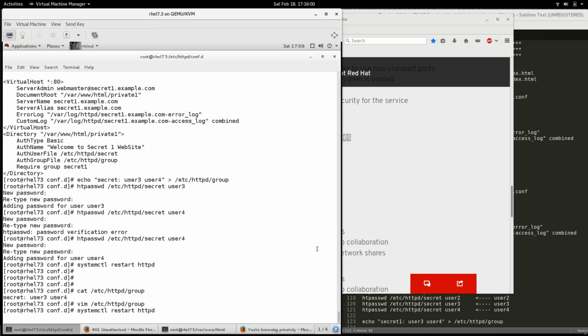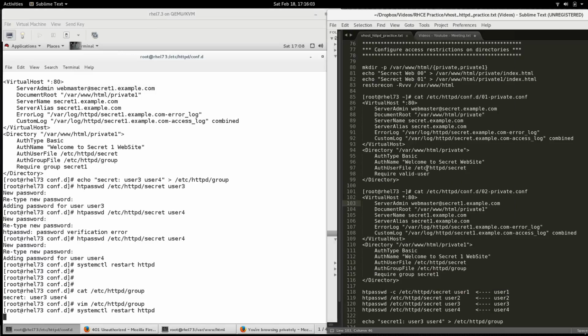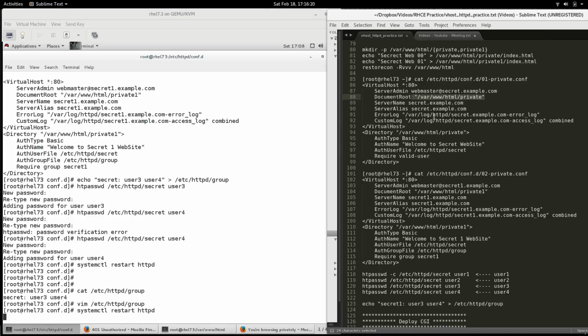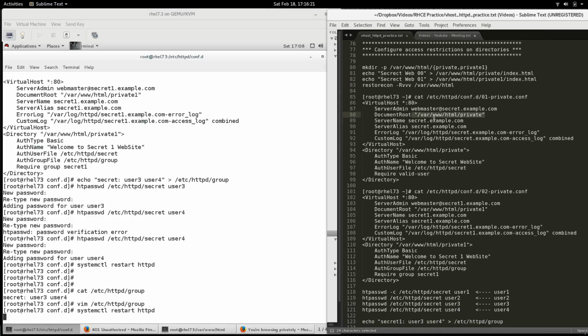That's why I save time, just copy and paste the host configuration, the virtual host configuration. Here you can also specify different ports, different document roots, the same as we did with the first video about virtual host only. Okay, and we're waiting.